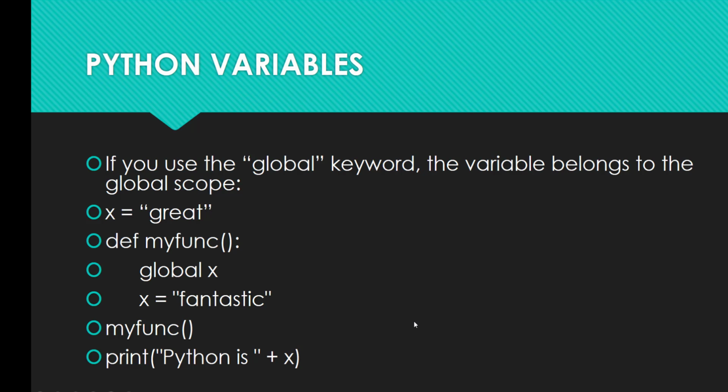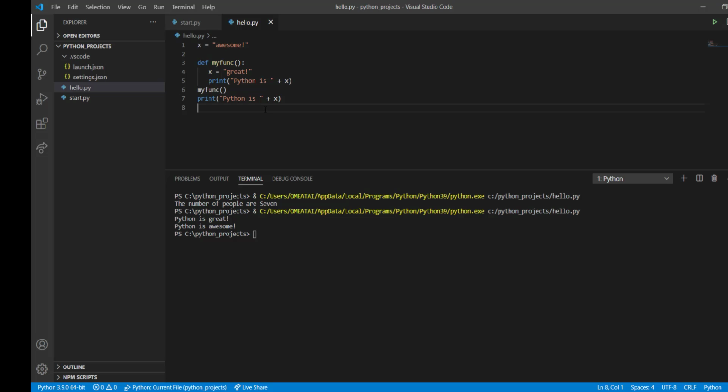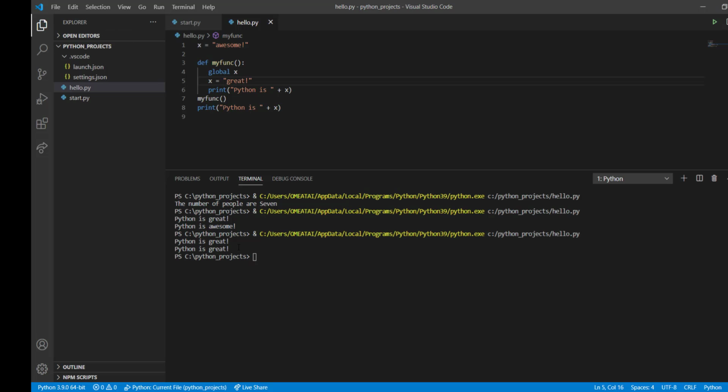So let's see how that works. So we're back here and we're now going to add the global keyword to this code we've written, and we'll add global x to that. So now we can see that it says "Python is great" and "Python is great." So the global keyword has made x to be changed within the function.